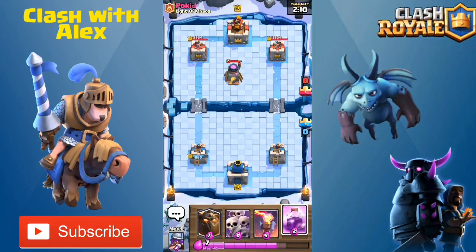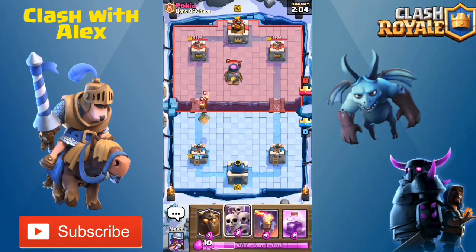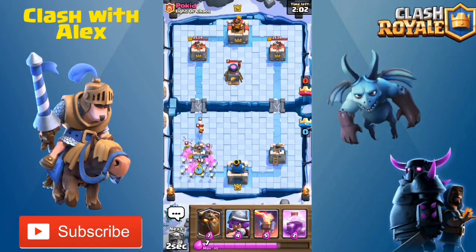So now we're just going to save up Elixir unless he puts something else down. He throws a Goblin Barrel down. Let's reach for a Skeleton Army and place it down. He has a Skeleton Army of his own.